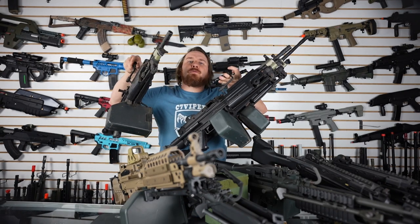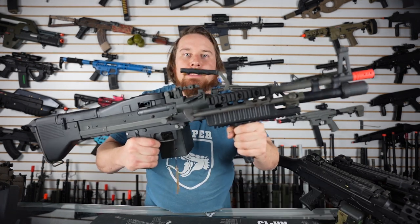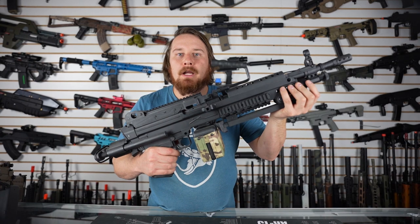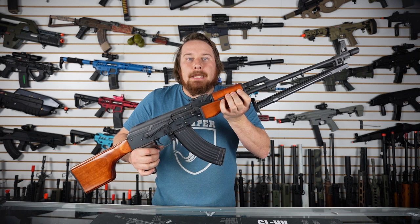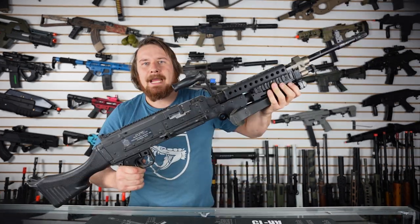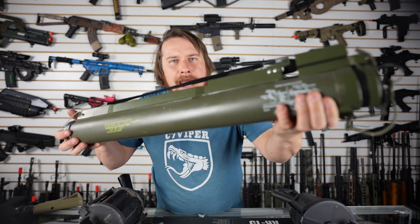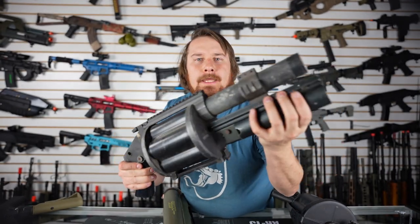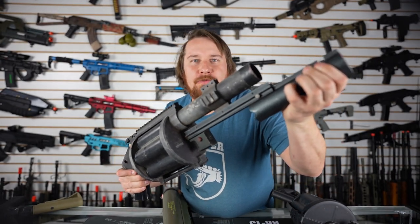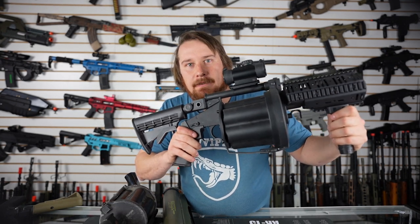We got 3-star 249 saws, two of them are para. The A&K M60 Mark 43, the Ares M60, a Star Mark 46, a Cybergun M249 Featherweight, it's light, Cybergun Mark 46 Middleweight, an LCT RPK, the Raptor PKP, the Echo 1 M240 Bravo, and we've got a few launchers as well. This Hand Cannon 203 launcher, an S&T standalone launcher, an M72 Law, a Full Metal Kraft Apple Works revolving grenade launcher with an underbarrel grenade launcher just for overkill, and an ICS revolving grenade launcher that a lot of you guys have seen me murk some noobs with.